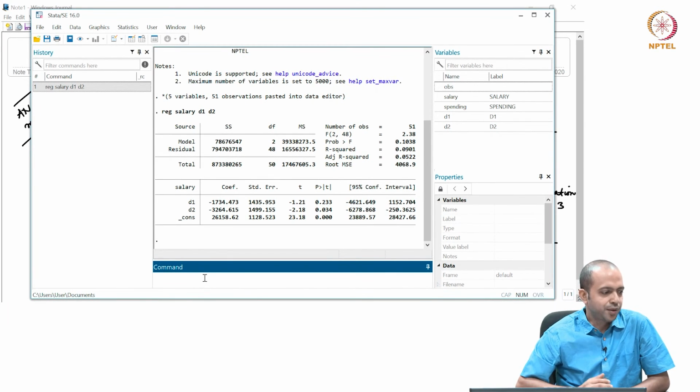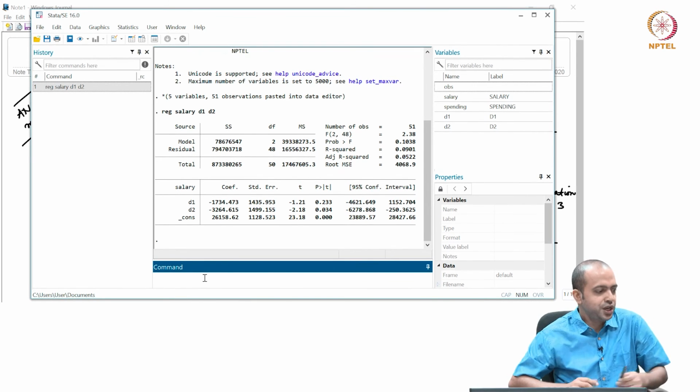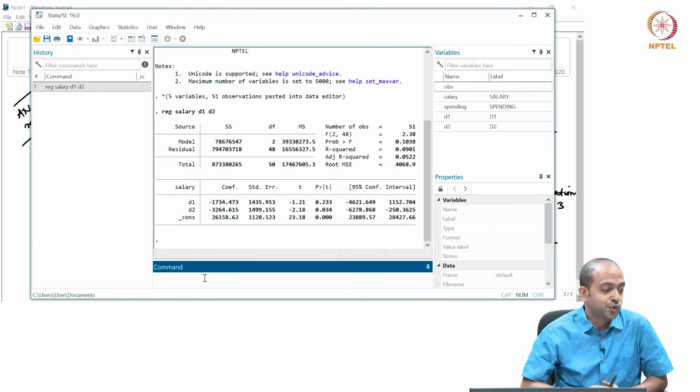Okay. So, we have now estimated the model, and now what you have to do? You have to interpret the coefficients, and interpretation we have already discussed. Once you estimate the model, your first emphasis should be on the constant term, how to interpret the constant term, which is basically the intercept or alpha here in our example.